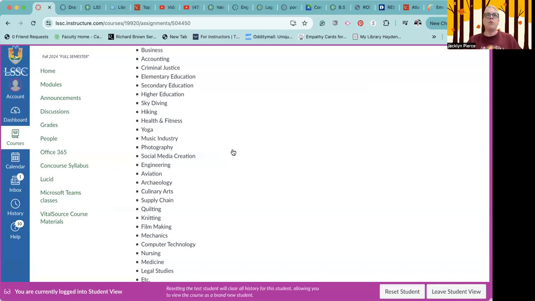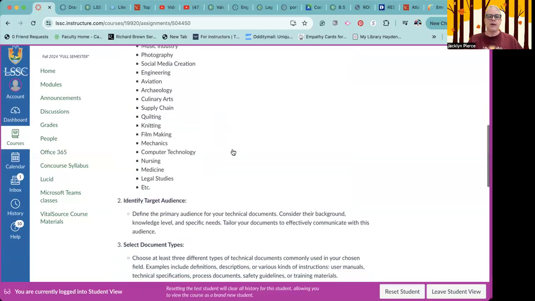Now, you may want to choose something that you are already somewhat engaged in, which is why I think you might want to lean towards hobbies and interests. For example, if you plan on becoming a structural engineer, the chances of being able to create a true tech writing document in advanced engineering or aviation now are slim to zero, right? But you can definitely do research on these things, and you can definitely go into that sort of area. You're just going to want to think about, okay, who am I writing this for?